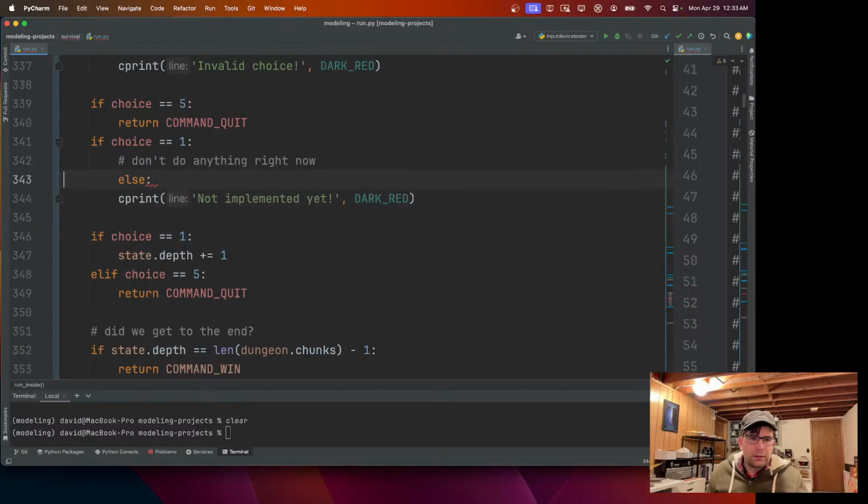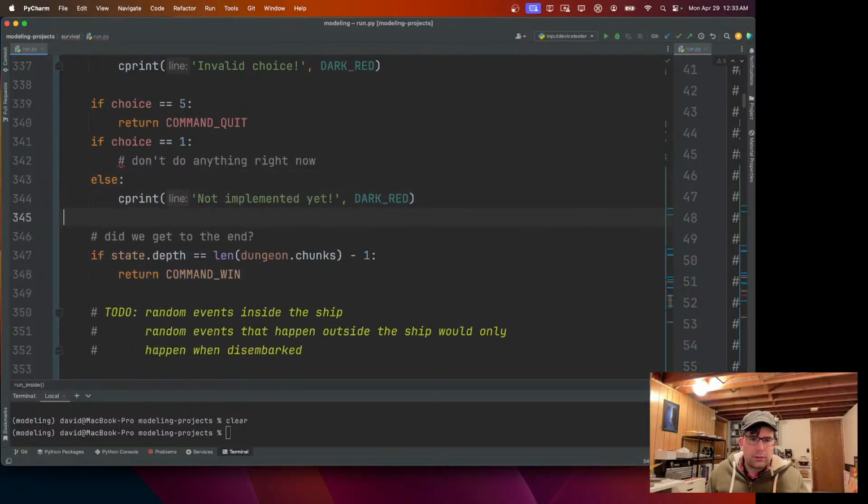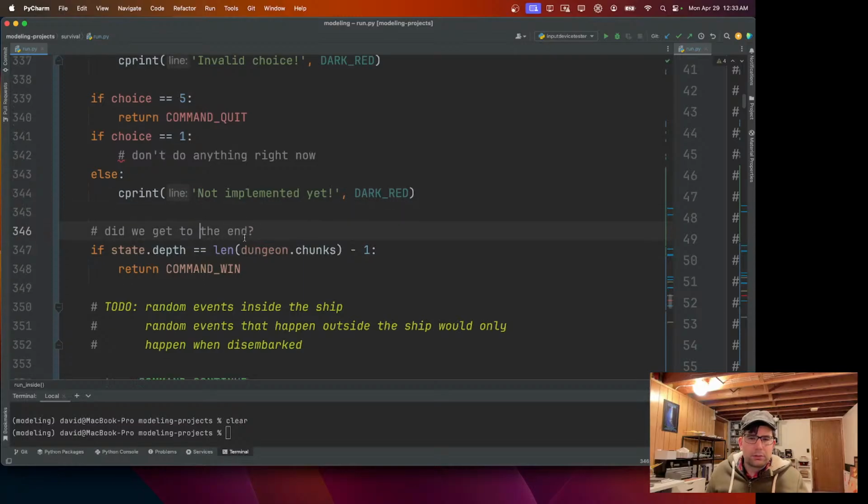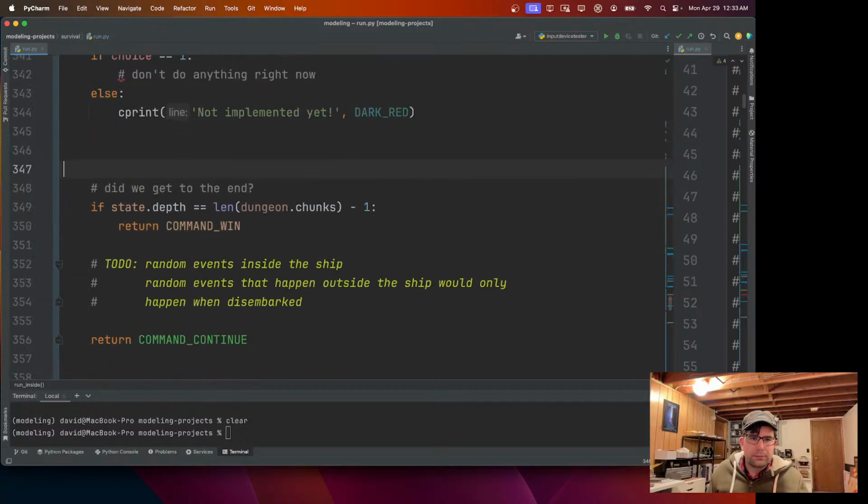So then here would be where random events happen.